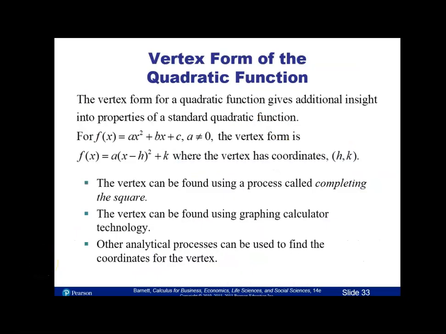Okay, a little bit more information on quadratic functions. We've talked about the standard form, but there's also something called the vertex form, which is actually more beneficial for us as far as being able to graph and so forth. So finding the vertex can be very important. So the vertex form is this, and your vertex is actually (h, k). Whatever's being subtracted here is your h, and whatever's outside is your k. So h is basically your horizontal shift, and k is your vertical shift from the origin.